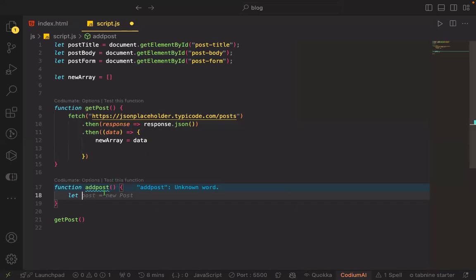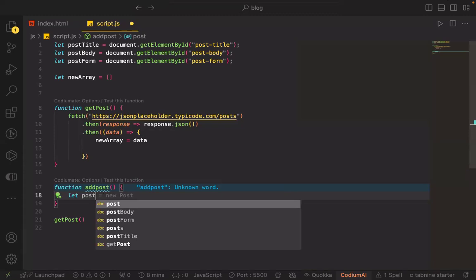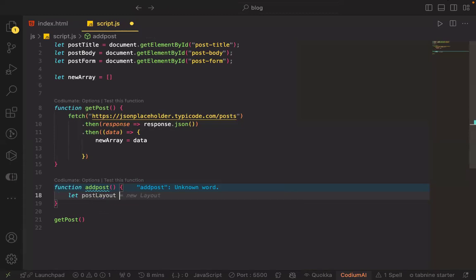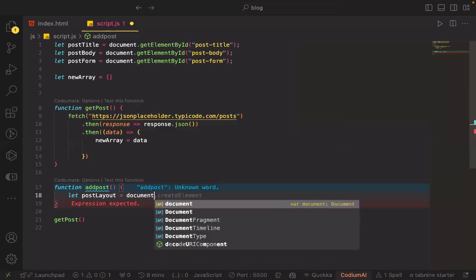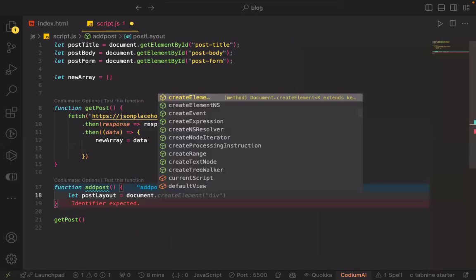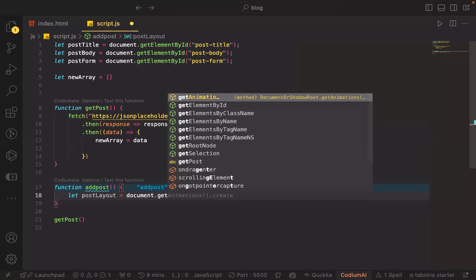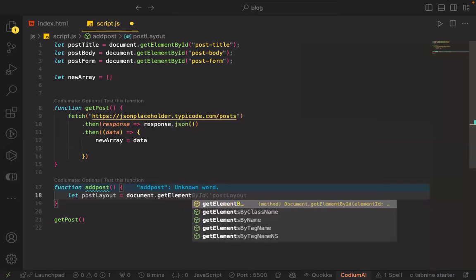So let's continue. Let's post layout equals document dot get element by ID.